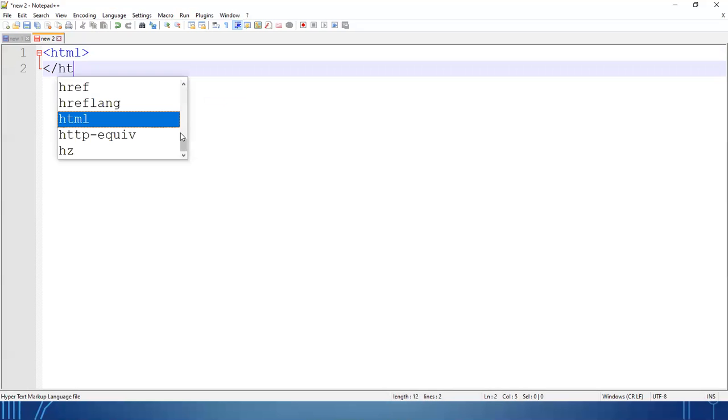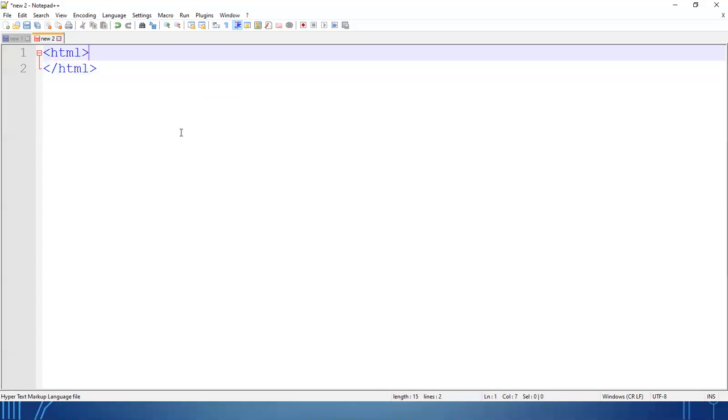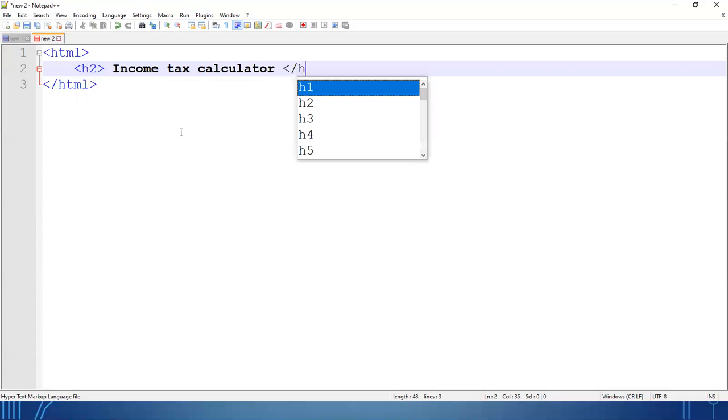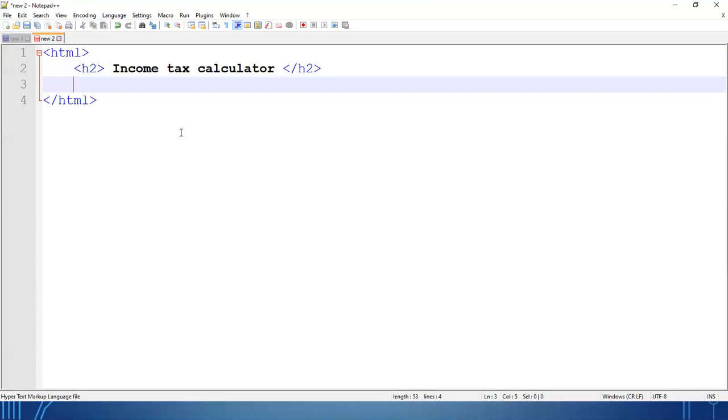All tags will start with this tag and end with a slash and the same tag, that is your opening tag and your ending tag. Then if I want to provide any heading, there are a number of headings in HTML, so income tax calculator. This will come in the browser. Suppose any web browser opens, the heading part will be income tax calculator for my page.